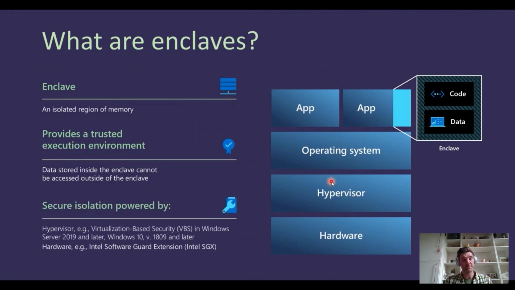And there are two types of enclaves that we are using in our database technology. The first one is the hardware technology. It's called Intel Software Guard Extensions, or Intel SGX. It means that under the covers, we're using a physical Intel SGX CPU that will guarantee the isolation of the secure enclaves. We also have another technology, which is called virtualization-based security, or VBS enclaves. That's software-based, and that's available in Windows Server 2019 and later, and also in Windows 10 and later.